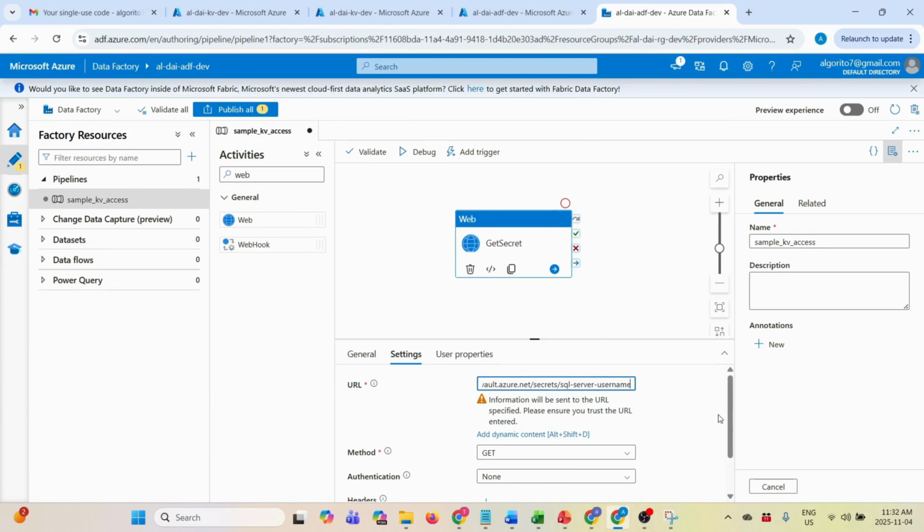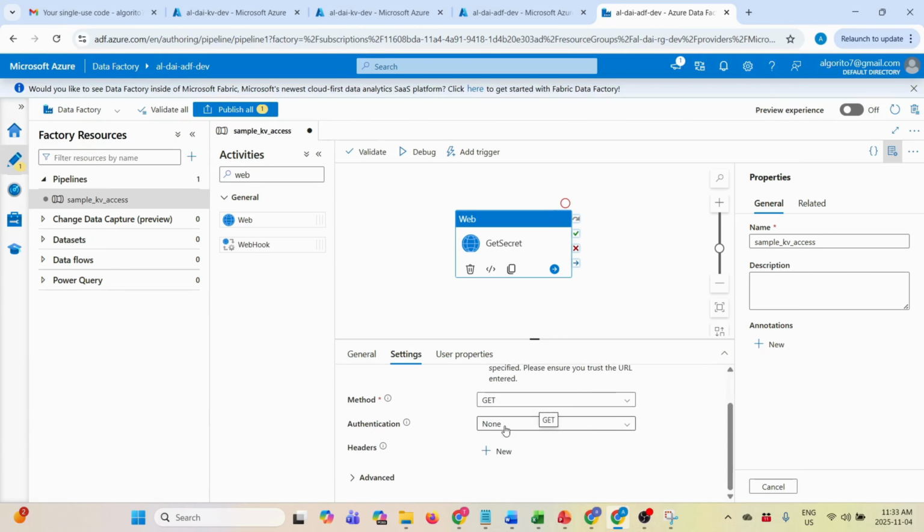This Key Vault is exposed as an API, so you need to specify a parameter, api-version. You can check the Azure documentation or the internet for getting the exact syntax. This is how we specify it. So you get the URI of the Key Vault, then you mention that you need to go under the secrets section and then specify the name of the secret, and then you need to specify the API version, checking the documentation. Now the method is going to be GET, and the authentication is going to be a system assigned managed identity.